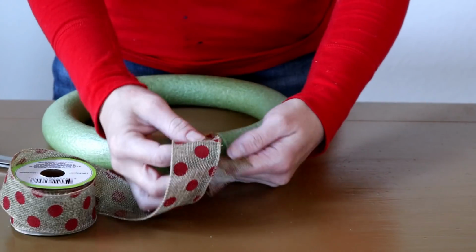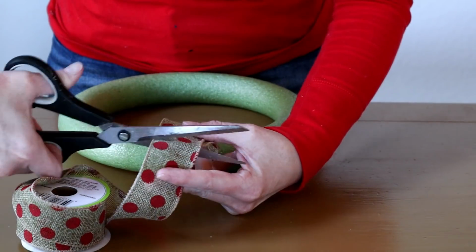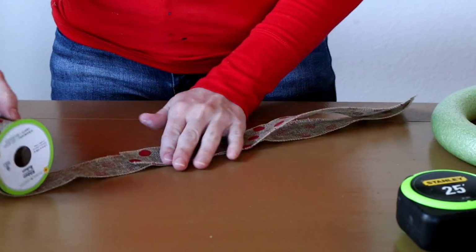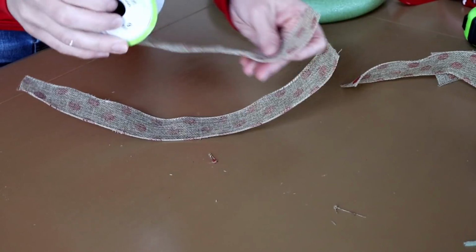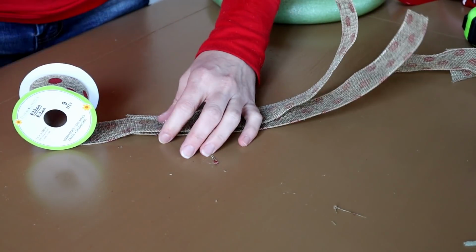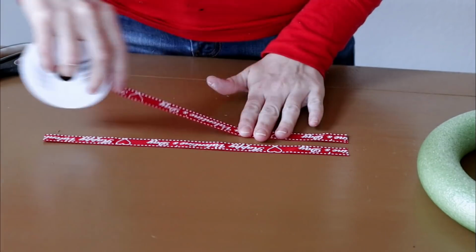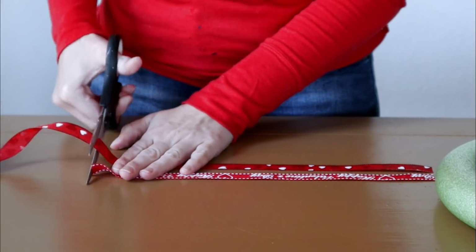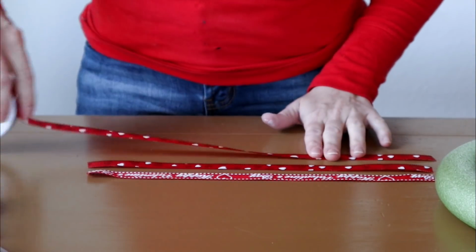For this project, I started by measuring my polka dot ribbon to the length that I thought would be good, which ended up being about 12 inches. I then continued to cut multiple strips of the same ribbon so that I had enough to cover my entire wreath. I also did the same thing for the rest of my ribbons. I cut multiple strips of all of them, all at 12 inches in length.